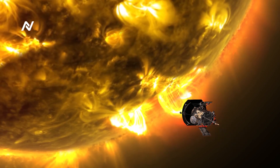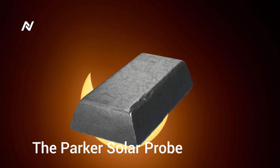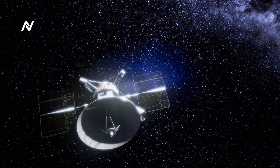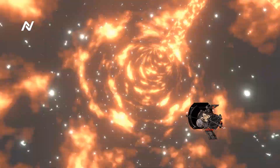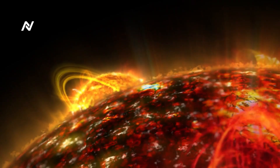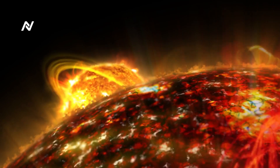For the first time in history, a spacecraft has attempted to enter the Sun's atmosphere. The Parker Solar Probe's achievement will always be remembered because no metal or even the toughest stone on Earth can withstand such extreme heat. This raises the question: why doesn't the Parker Solar Probe melt in such intense heat? How is it still working perfectly, even in temperatures of not just thousands, but millions of degrees?